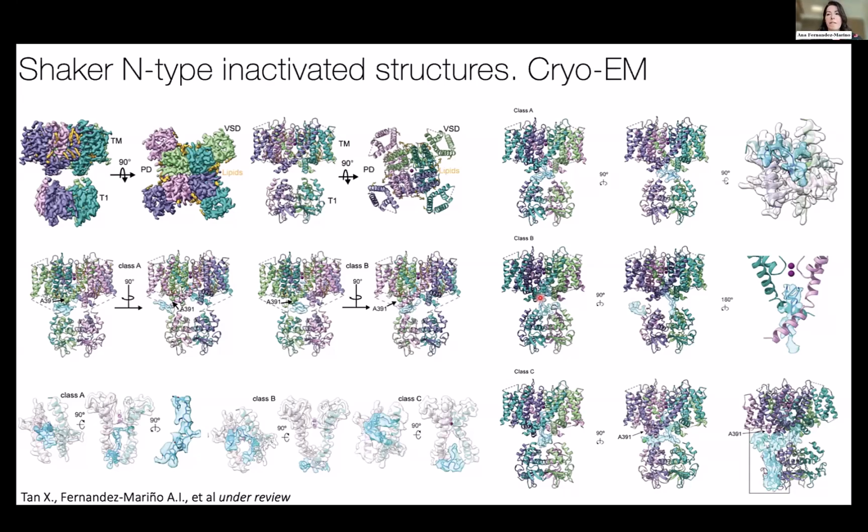Now, how efficiently inactivation happens in sodium channels versus Kv2.1 channels is very different, because Kv2.1 is very slow. It needs seconds to inactivate. Even within 20 seconds, you always have a residual current. So there is never a complete inactivation in Kv2.1, whereas sodium channels are super fast and super efficient. That may be related to the role they have to play in the action potential and how they have to be that way.